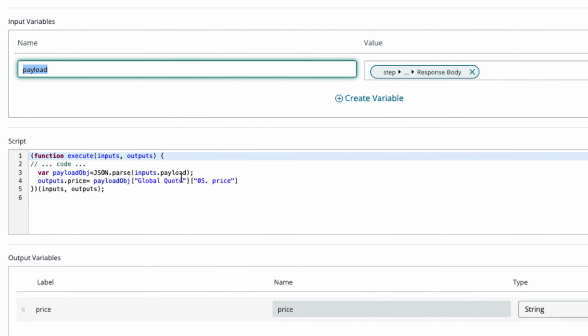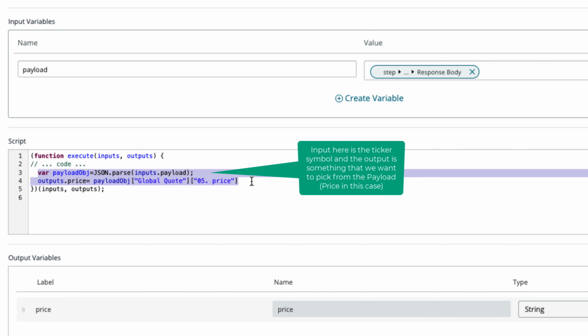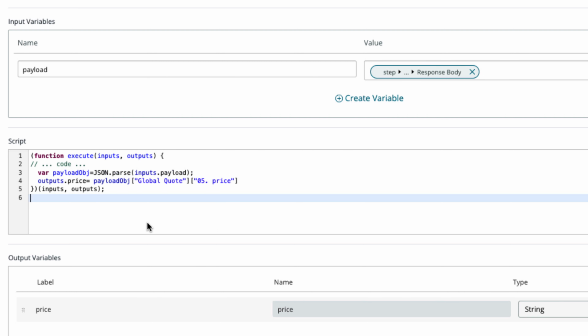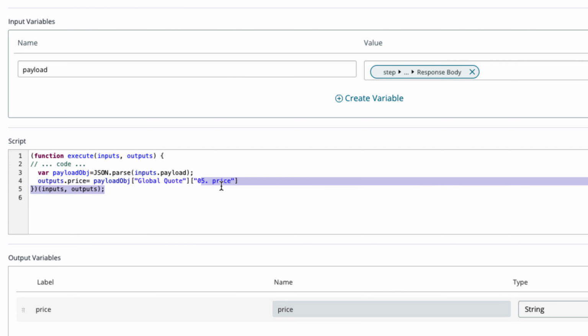From the response body, you can create a script, two lines of script, wherein you are just invoking a variable and parsing in some payload values here from this response body, and you are outputting the price from the payload itself, wherein you know that the root is global quote and what you want is price.